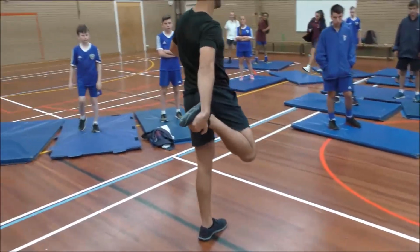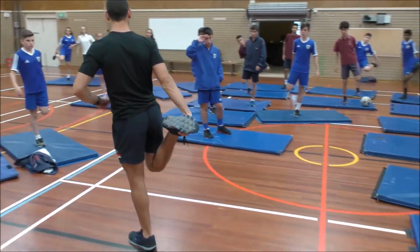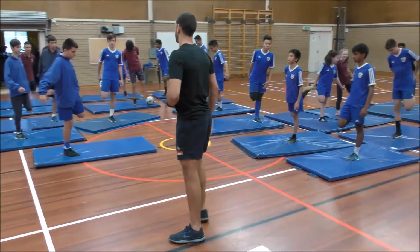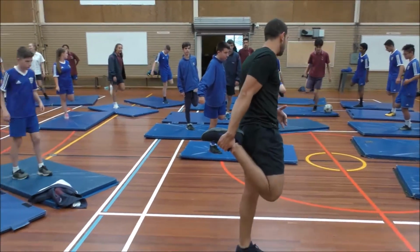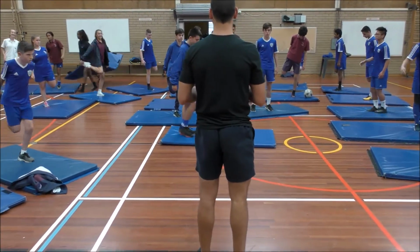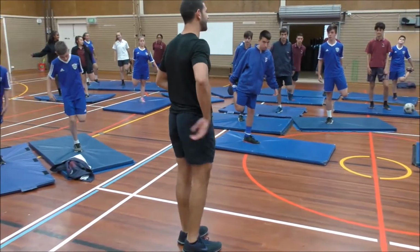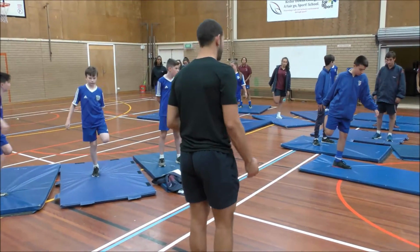One leg, grab the other foot. And now I want you to bring it towards your butt. Same concept. Before you do that, I want you to squeeze your belly like someone's going to punch you in the gut. Tuck your tailbone under again, and now pull your heel towards your butt. You feel that quad stretch? Same concept. Brace the abs, tuck your tailbone, and then pull in. Good. Try the other side. Can everyone feel that when they brace, tuck, pull? Anyone not feeling that nice stretch through the quads? Easy.